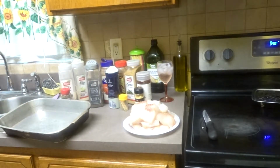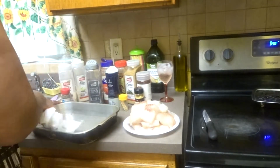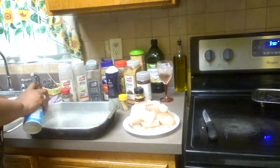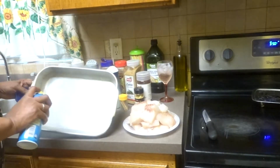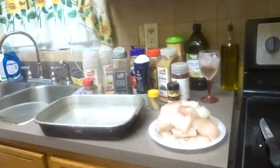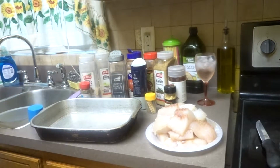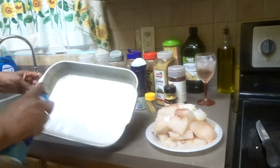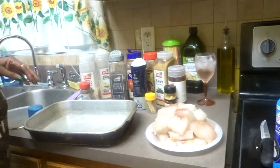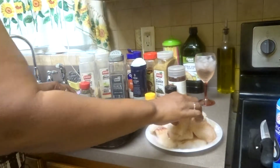Dry this out. We're gonna spray it, and I'm using vegetable cooking spray. Get some more spray. Okay, that's good enough. Okay, so now I'm gonna just try to use another pan. I'll try to use this one. Just place them down here, face down, and then I'm gonna season them, okay?